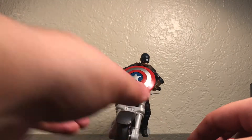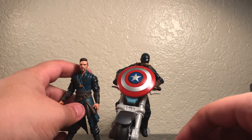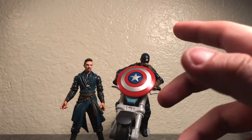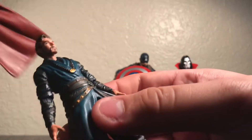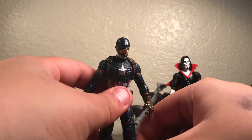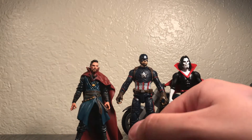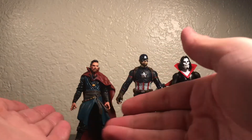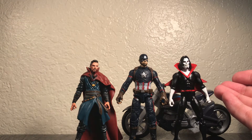You can see that the motorcycle is a bit too big for the other three-and-three-quarter inch figures that you have. Doctor Strange kind of doesn't fit in scale. My Morbius figure that I reviewed a long time ago does fit, I think, in my opinion. Let me go ahead and show you the height differences. Captain America stands taller than both of them. I don't know if he actually does stand taller than Doctor Strange in the films. And we haven't had a Morbius character in the MCU introduced yet, so I don't know if we'll even get a Morbius — hopefully we do in the near future.